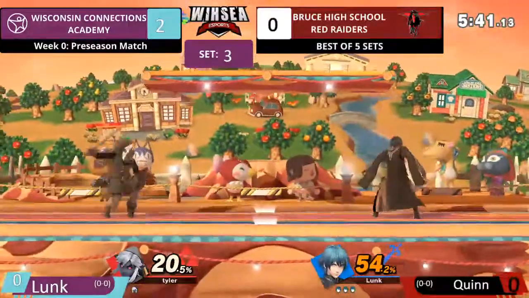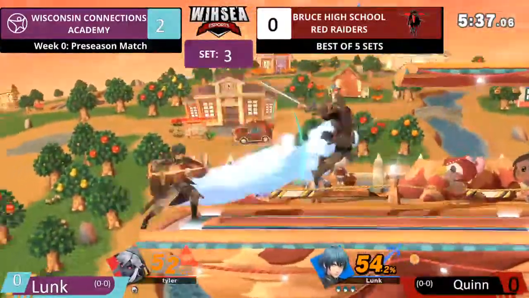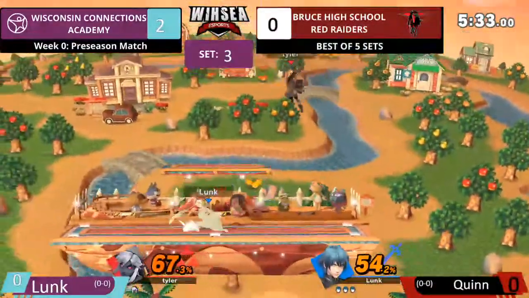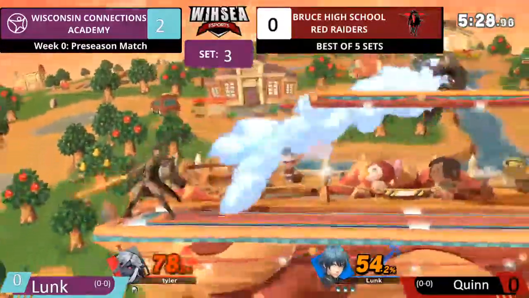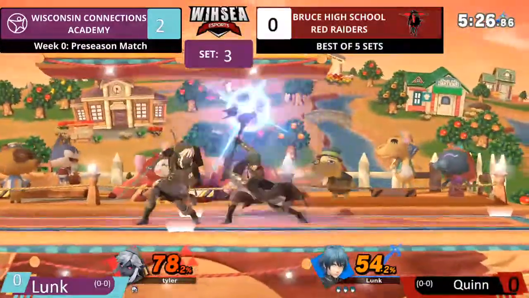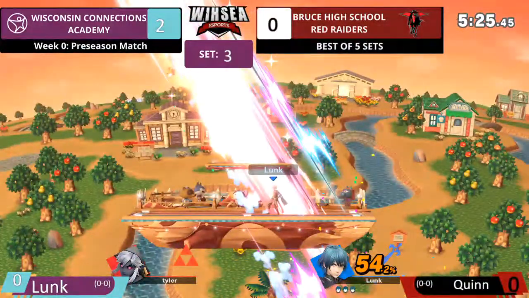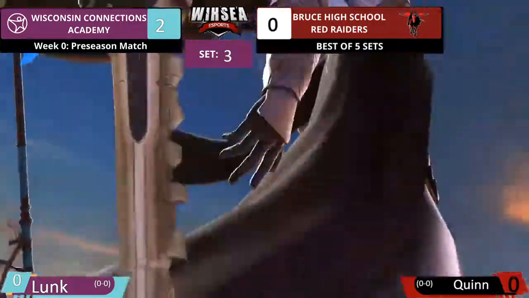We have a good attack with the Master Sword there. Oh, Byleth gets a smash attack out there. That boomerang, kind of going in midair. We have a successful spin attack save. Oh, and that is game as Lunk does his down B smash attack.